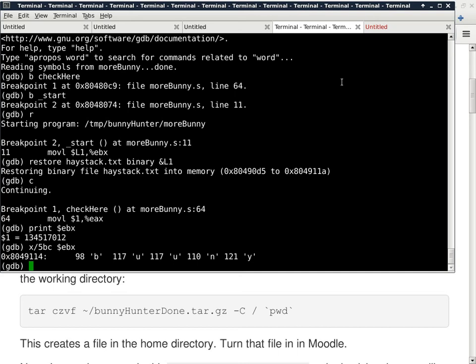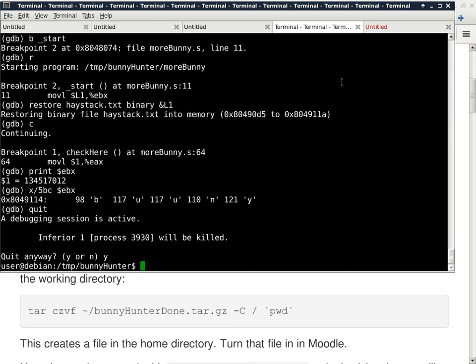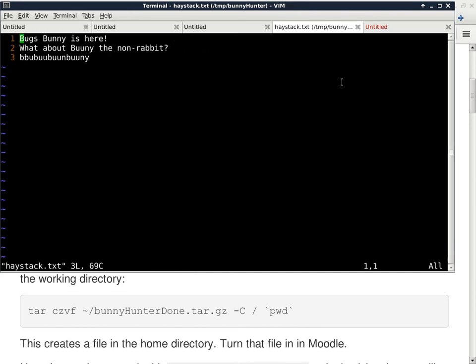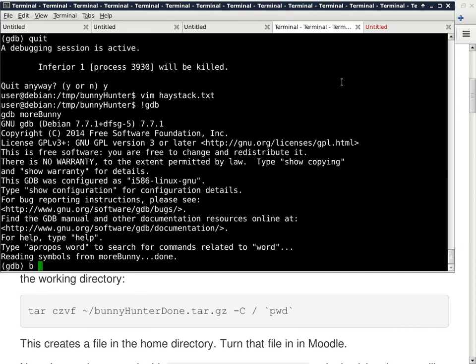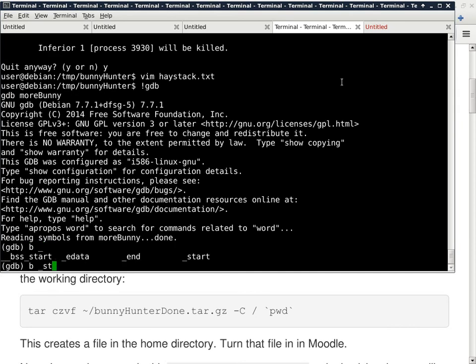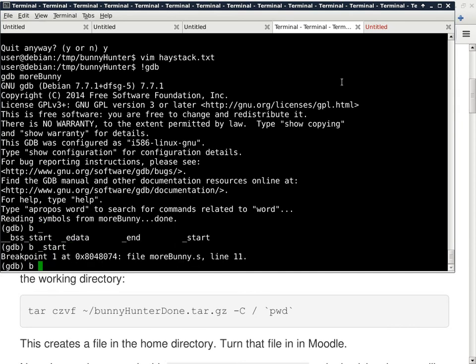And this one would have no problem if Boonie wasn't in there. Sorry? This one wouldn't have any problem if Boonie was not in the file? Should not have a problem with that, because that one does not exercise the code that I just made the changes to. Okay. So we can give it a try, right? Check here.